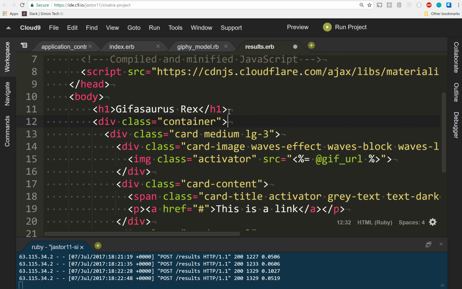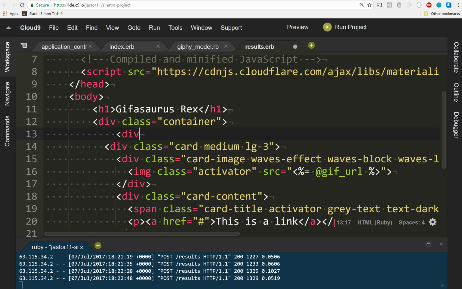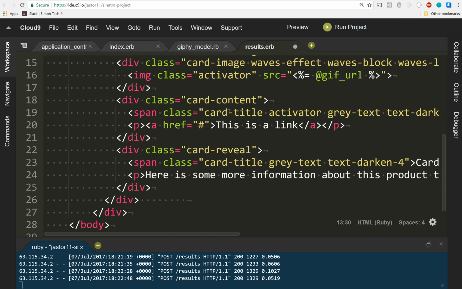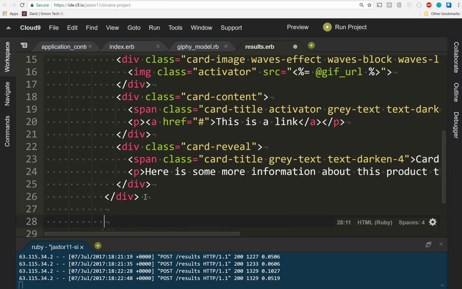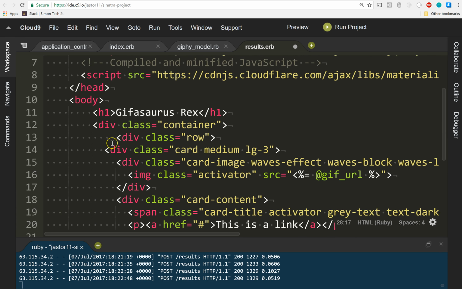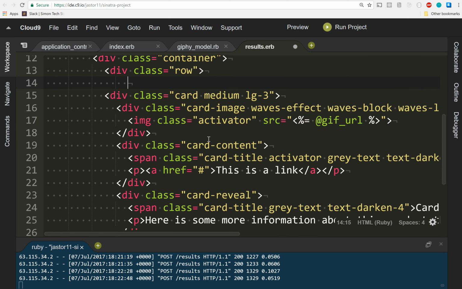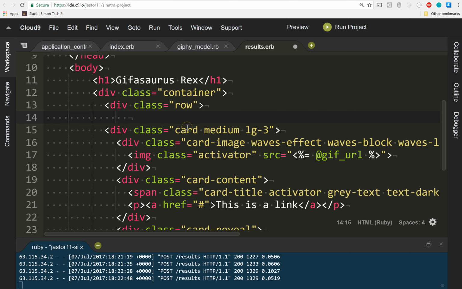So all we're going to do is inside this div with a class of container, we're going to create another div with a class equal to row. And the really coolest thing about something like Materialize or Bootstrap is that you can create rows and columns really, really easily. And I'm going to leave everything else inside the div with the class of row. I'm going to add some space in there because we're going to iterate inside this row. We're going to iterate over each one and create a column containing just the card with the GIF in it. So I'm going to get rid of all this because we're just going to say column in a second. But let me show you how we would go about this.